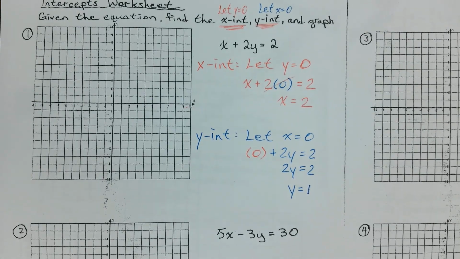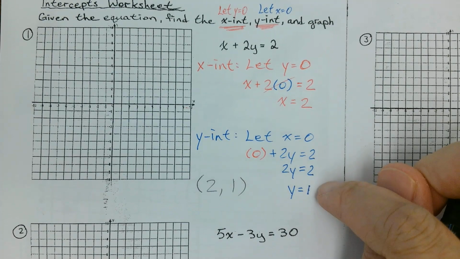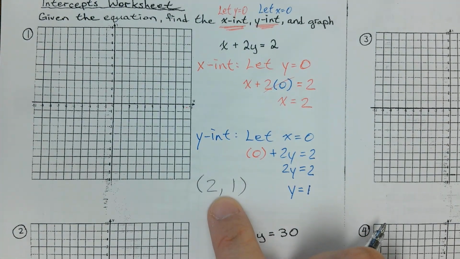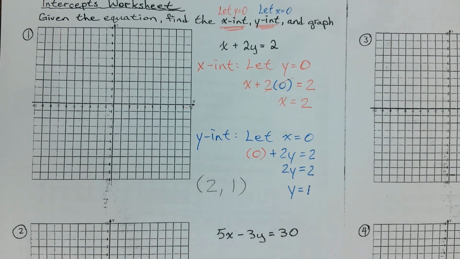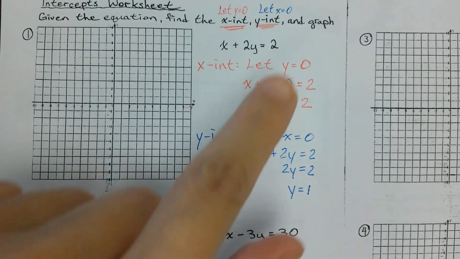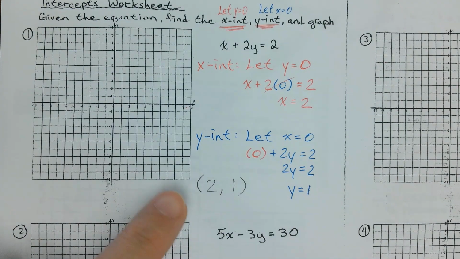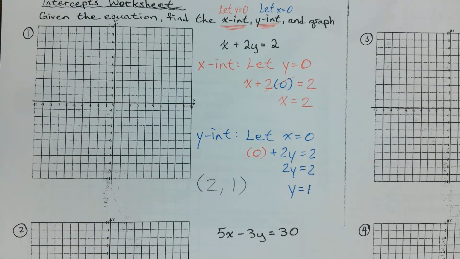Okay, so does that mean my point is (2, 1)? Because I have that? Does that mean I put them together and give a point (2, 1)? Okay, who says yes? Who says no? Well, it has to be one or the other. Let me ask again. Now that I solved for the x-intercept and the y-intercept, I put them together and I make 1 point. Who says yes? Who says no? Okay, I have 3 students in the class.